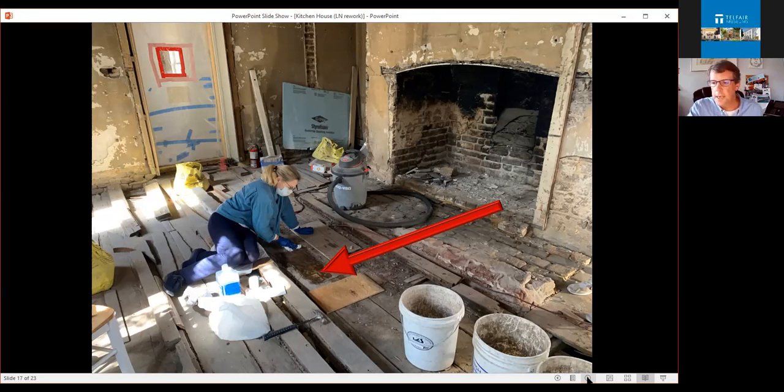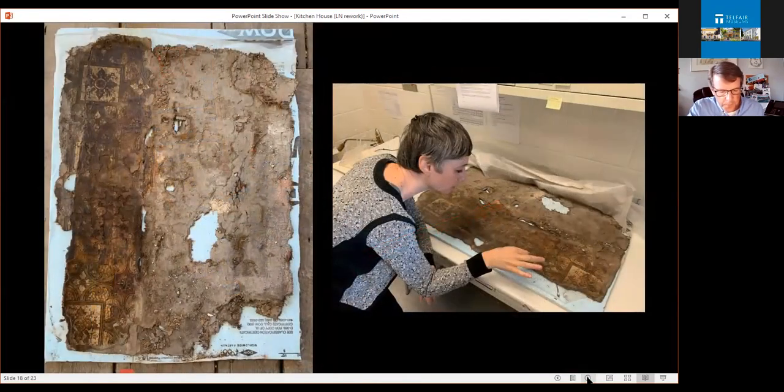With an initial cleaning, the pattern emerged in better than expected detail. Even better with further examination. Here is Colonial Williamsburg materials conservator Kirsten Moffett. Fortunately, this is the kind of thing that just keeps on giving, as she started to take a closer look at it. She revealed that what we had found wasn't just one floor cloth, but actually two pressed together. The bottom fragment, probably the older of the two, is hard to see in these images, but is visible through large holes in the losses at the top.